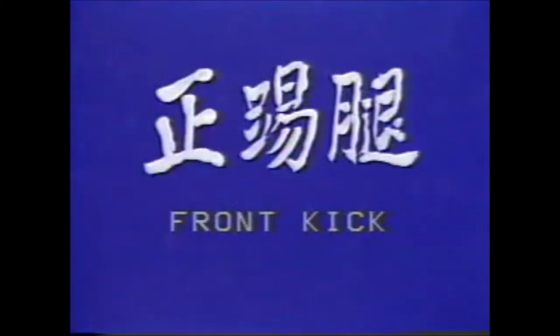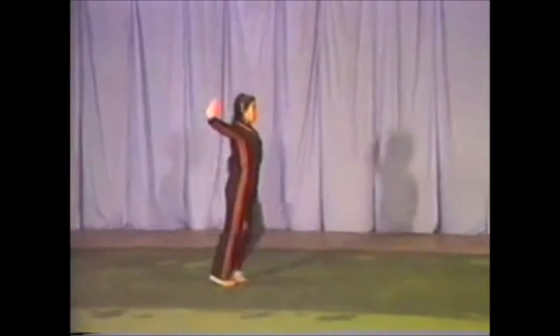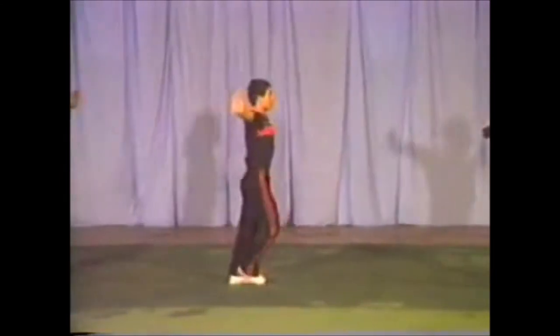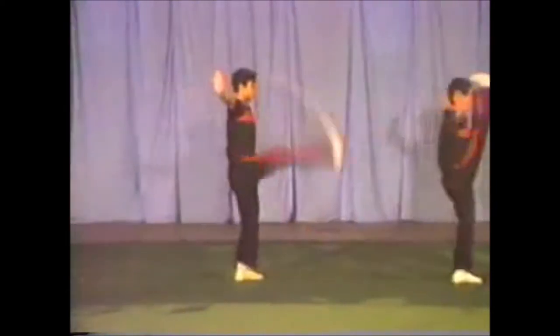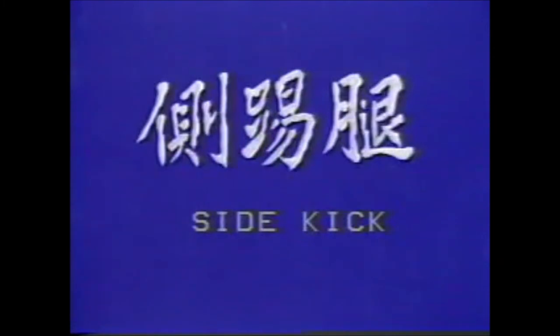Next, different kicking exercises. First, the front kick. Just like doing stretching, both legs and the back must be straight. Notice that the foot is flexed, not pointed. The side kick.